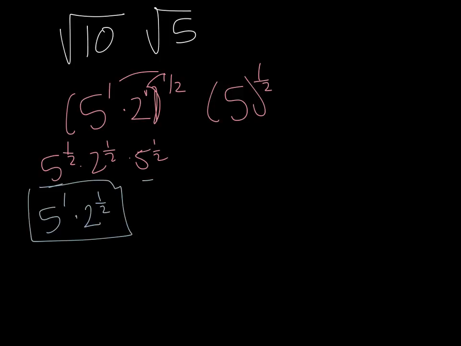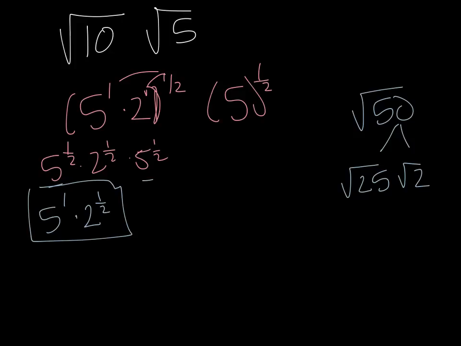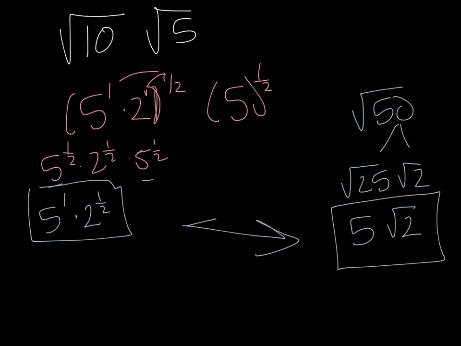The other way that you could solve this problem is square root of 10 times square root of 5, which is going to give you the square root of 50. If I do my prime factorization, or think of 2 numbers that multiply to get 50, I could say the square root of 25 and the square root of 2 to break it up. Square root of 25 is 5. I can't do anything with the square root of 2. I would also accept this answer right here. Both of these would receive 100%.